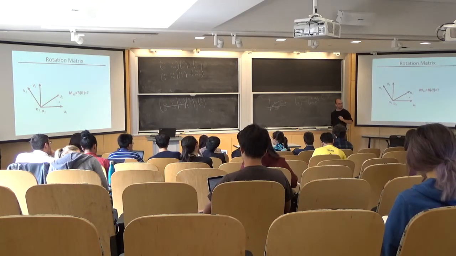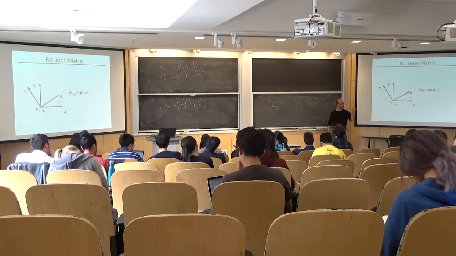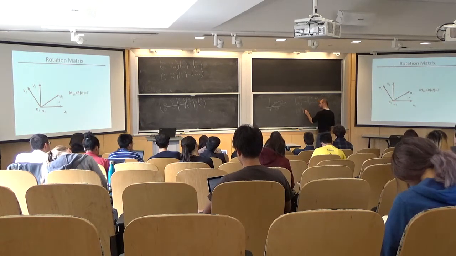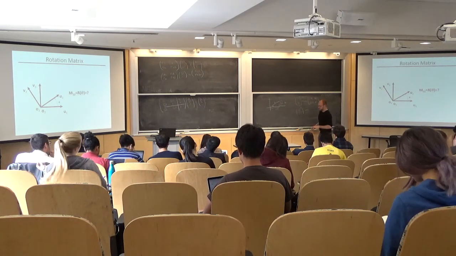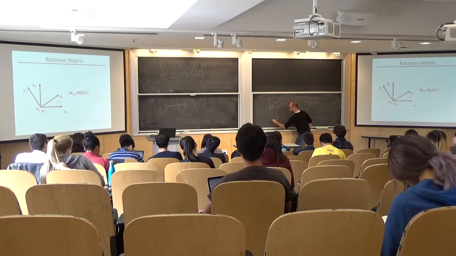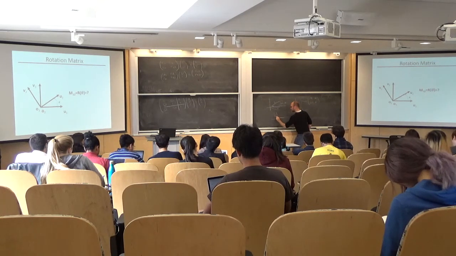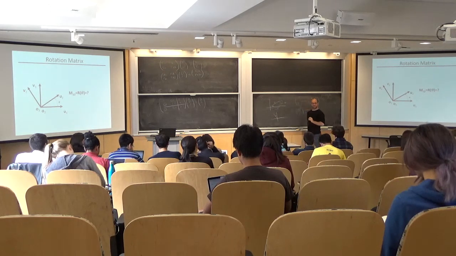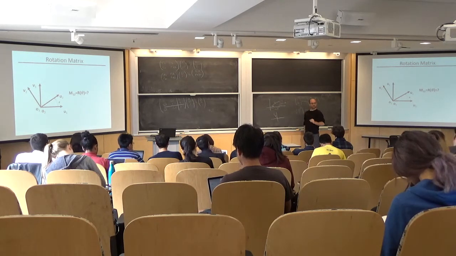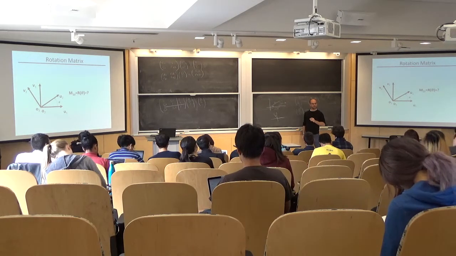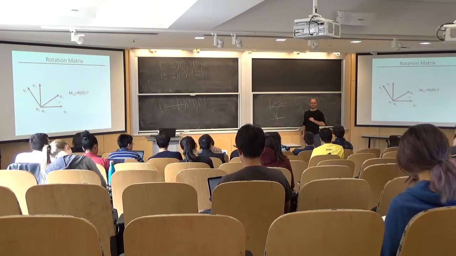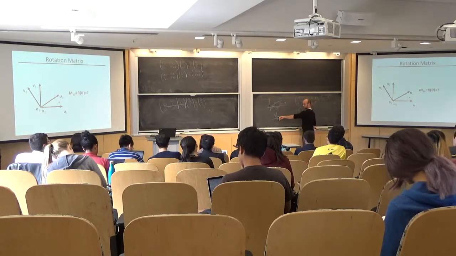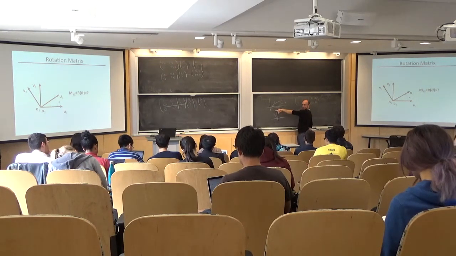In order to complete this matrix, we've also got to know the image of the y direction. This one to me is a little more annoying. Where does it go to? Here's theta now. What is the x coordinate? Somebody other than the two gentlemen in the front row? Negative sine theta. The sine theta is this distance, but we're in the negative direction here.